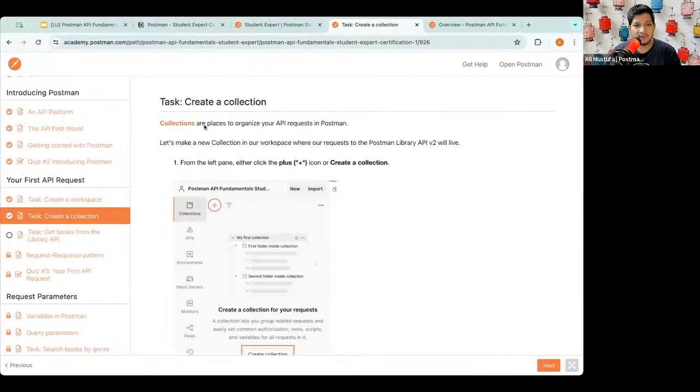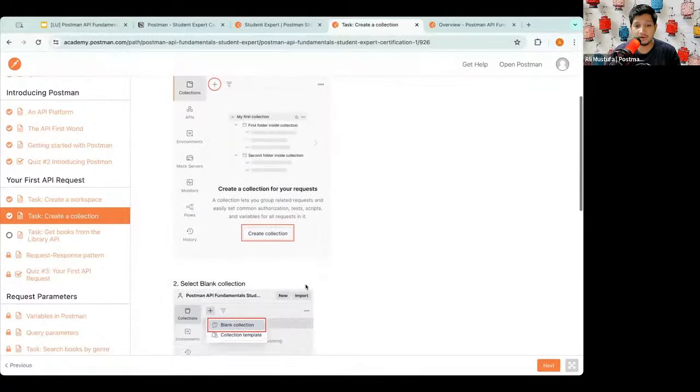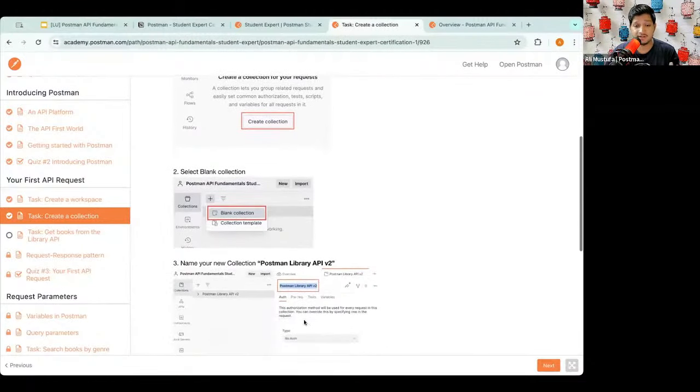Okay, now we are going to go ahead and create a collection. Collection is where we will store all our APIs, and you can make a collection and share it internally, on a different workspace, with other people so that they can access it. It is a really good way to work with APIs, so that you can store them together in a folder-like structure. Within a collection, you can create multiple folders, and it's an awesome thing. It helps you organize really well.